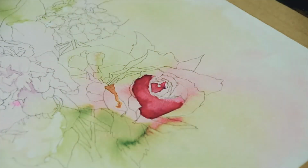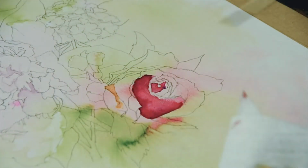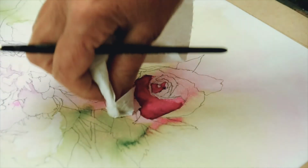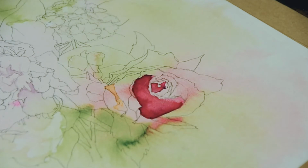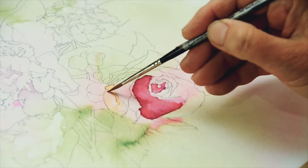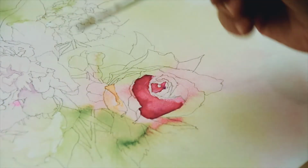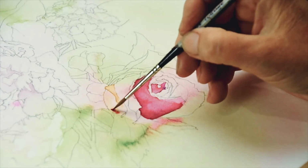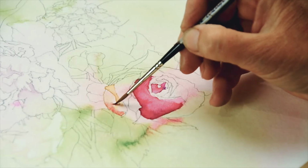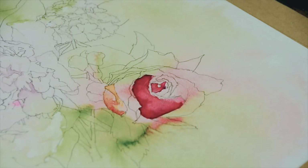So I'll wash my brush, dry it, pull it off a little bit, and I can even, there we are, look, that's a nice colour, dab it dry. Under here, some of that colour's a tiny bit pinker under there. So let's just go back in a slightly pinker bit, just to bring up that shape a little bit. There we are, there's the one petal.